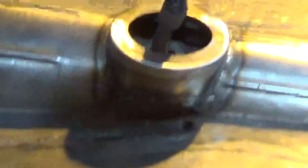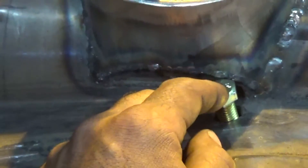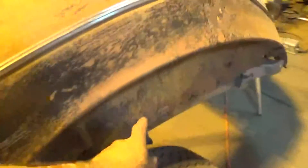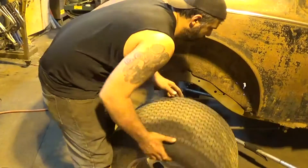That pretty much wraps up the shifter tower for now — it turned out pretty good. Had to go down here and put a little miter cut on the bottom to bring it back into the tunnel, mostly because of this bolt hole. Otherwise I would have just welded it off to the floor pan, and I'm pretty close. Might have to take a couple threads off my new bolts, but I'm going to end up using panhead or round-head Allen bolts for the floor pans anyway once we get that far. I'm going to move on to the back here and start patching up some of these holes in the inner wheel well section so we can finish tying this framework off to the car.